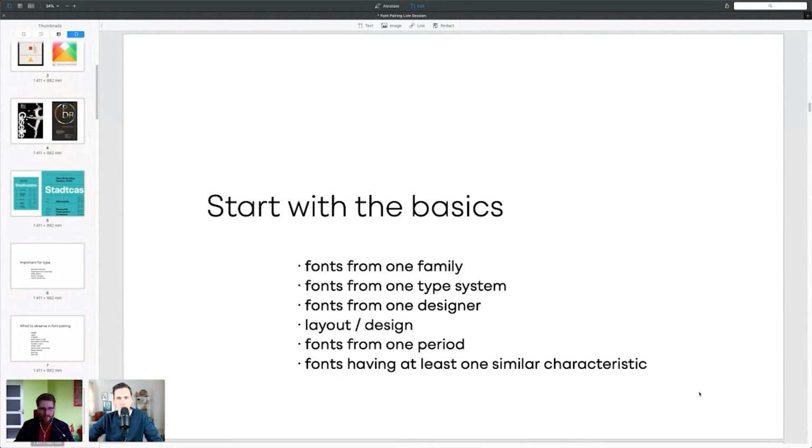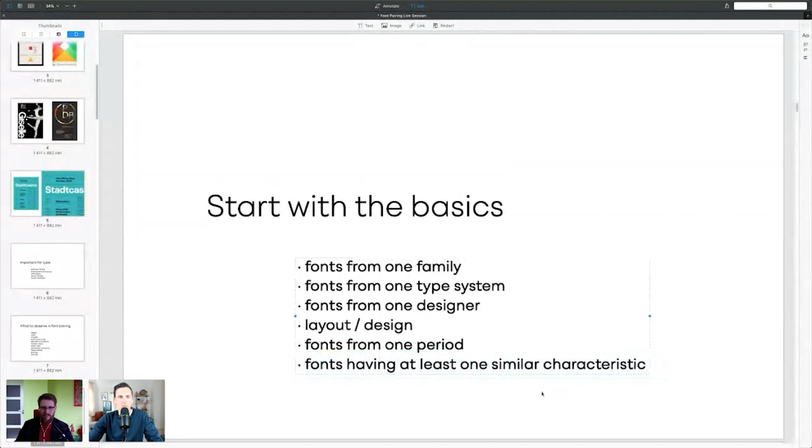This makes your work much easier. Just watch the fonts to have at least one similar thing.